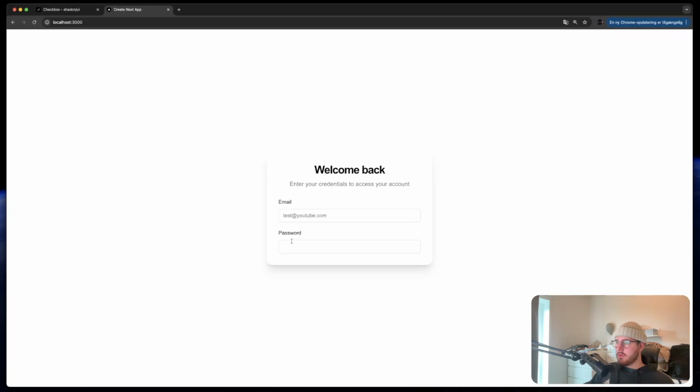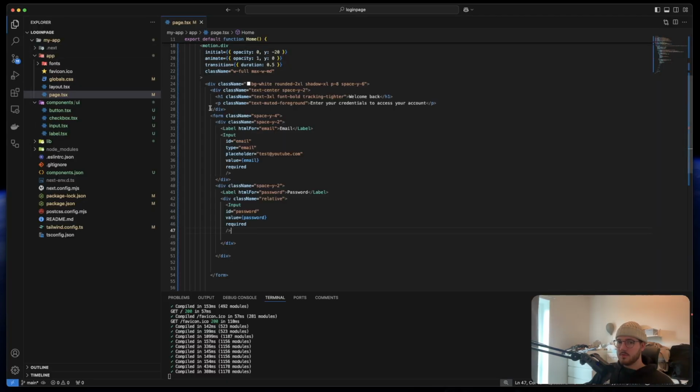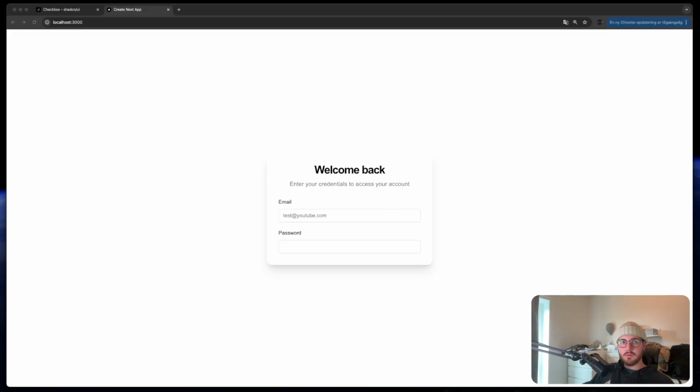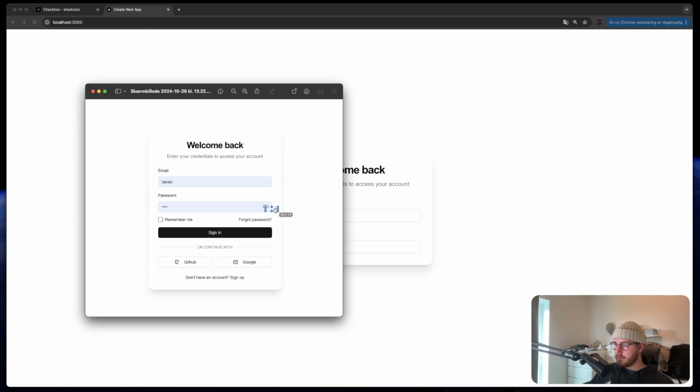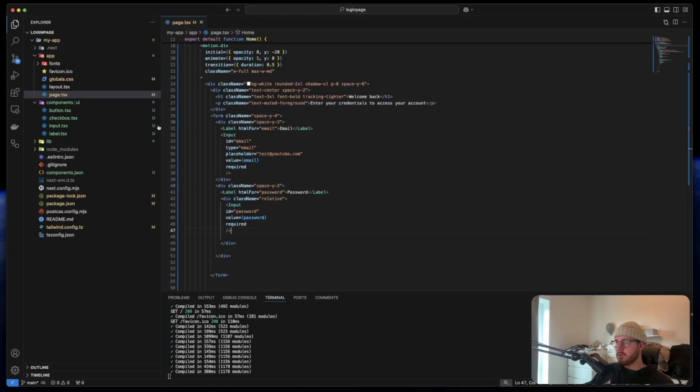We also need a button here, which is going to be the button that, let me just open this again. This eye is actually a button. We're not going to be using Shadcn for this, but we are using just a normal button. So we have to say type button, of course. Inside of the button we are going to say onClick set show password like this.